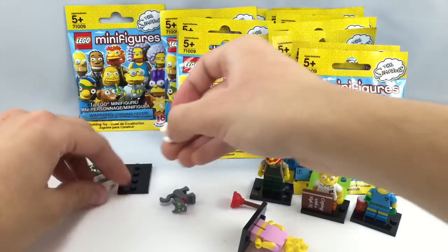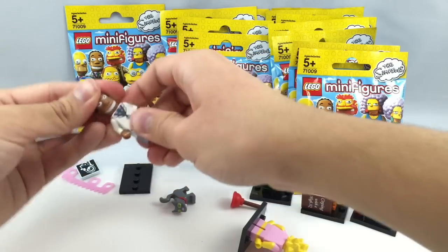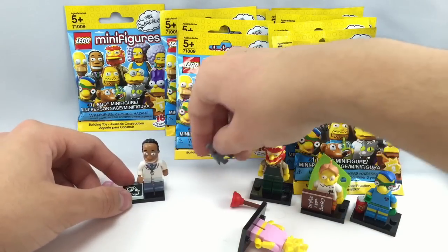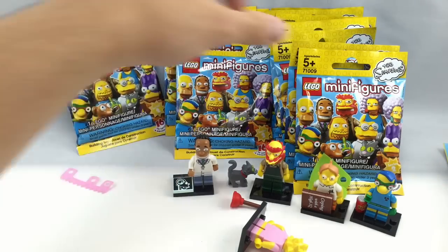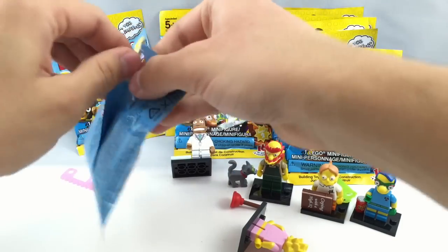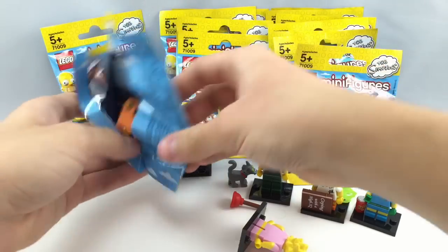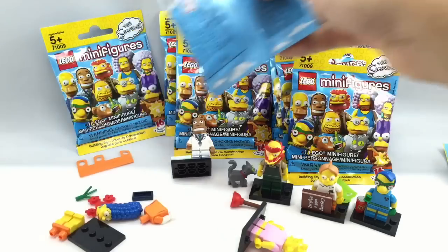Hibbert right here, who is kind of a cool choice because he's kind of a prominent character. I actually like Dr. Nick better, but I guess for racial diversity, Dr. Hibbert is I think a better choice as a minifigure than Dr. Nick in this series at least. In Series 3, they could totally do Dr. Nick. And plus, Dr. Hibbert's the more prominent doctor anyway, so I guess it makes sense. I know I didn't apply Lisa's skirt, but that's because I don't want to waste time applying that. But I'll do that again. Like I said, at the end, we'll do a recap of everybody all built.